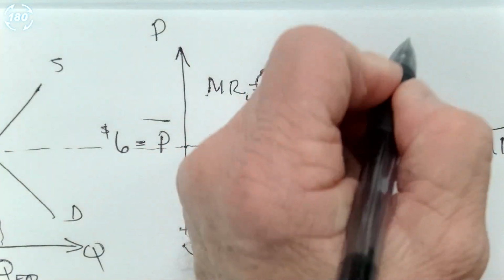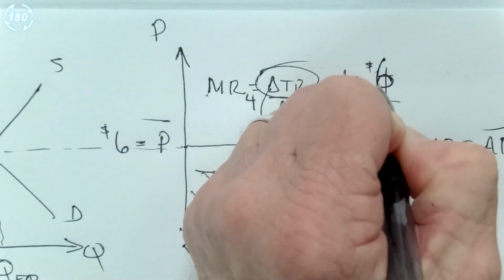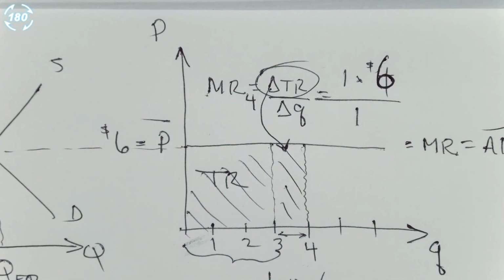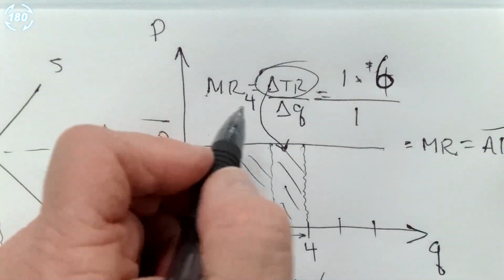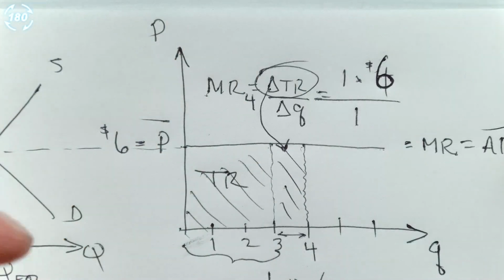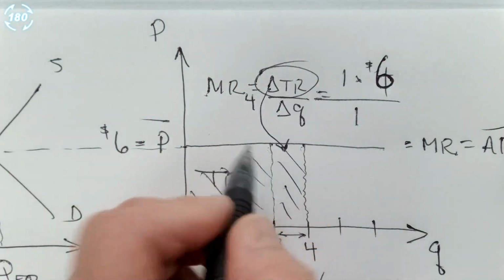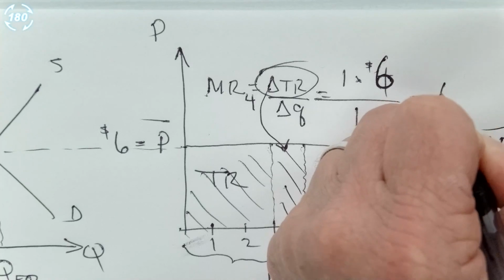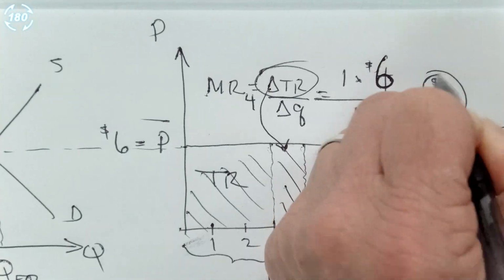6, you're right. I don't know where 4 came from. Thank you, Riley. I appreciate that. 1 by 6, thank you. 1 times 6 is 6. So the area of this little add-on here is going to be 6 square units. And so that's going to be your marginal revenue, which is 6, okay?